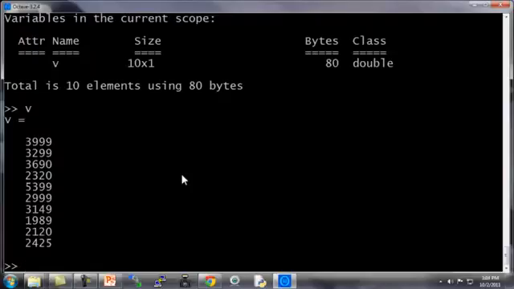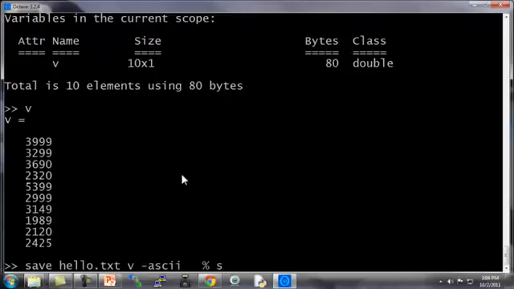What we did just now, save hello.mat v, saves the data in a somewhat more compressed binary format, so that if v is a lot of data, it will take up less disk space. If you want to save your data in a human readable format, then you type save hello.text v -ascii.